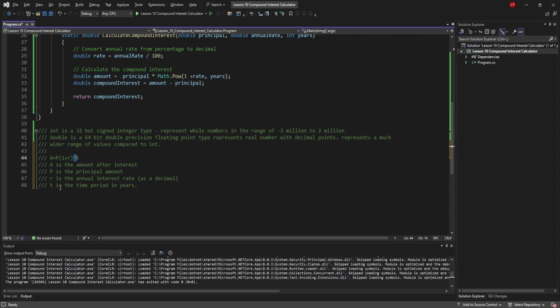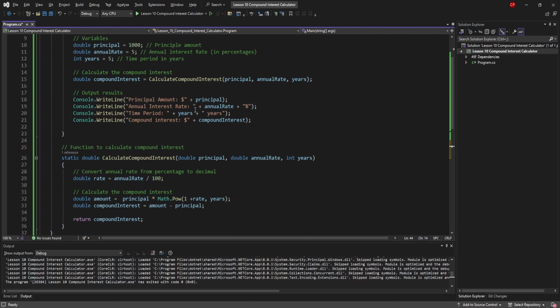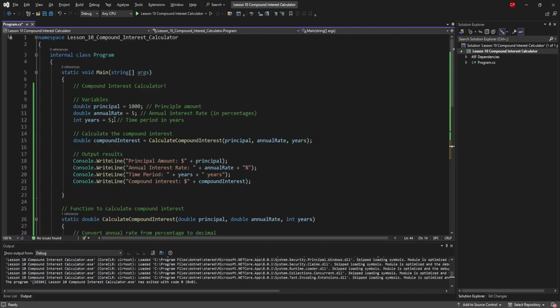I'm going to try to cut this real short, because I know some of you guys click off after 5 minutes once you get the code that you need. I'm looking at you. All right, we start by initializing our variables. We start with the principal amount, the annual interest rate, and the years. So we set it to 1,000, 5%, and 5 years.